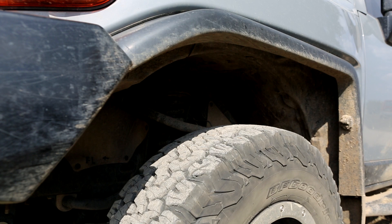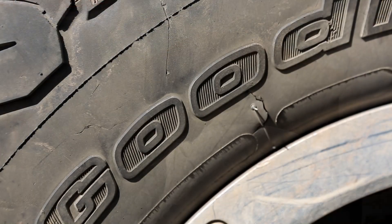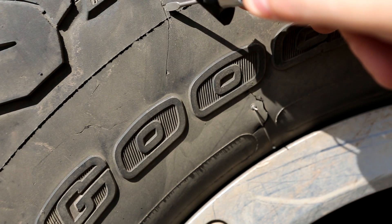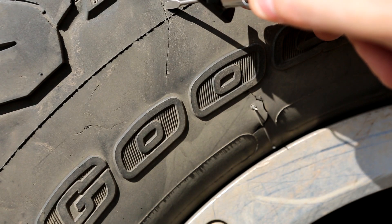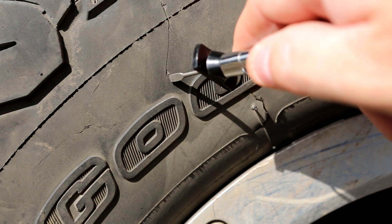Let's go ahead and do the front left tire, the last one. Starting right up here at the top dead center — pretty much dead on 11 as well. There's the 12 above it, but it's dead on that 11. Down here, that one shows a hair below 11, but above 10 — very close to 11. Back to dead center again, and yeah, just a hair below 11. So this one is wearing a little bit more than the other three, though not by much.